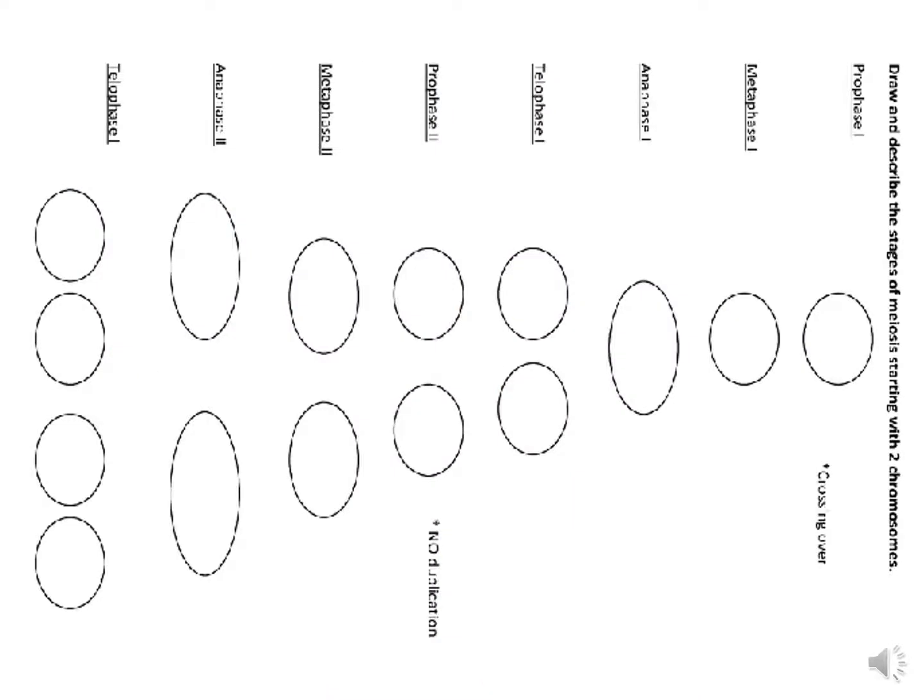Now I've given you this handout to help you with it, and yes, I know that it's sideways, but you can print this out if you would like, or you can just draw these circles on a piece of paper and draw through the process. I know that you can look it up in the book and just copy what you see, but that's not going to be very beneficial to you. I really want you to draw out those chromosomes at the beginning and then think about what separates in each phase of meiosis. Use the diagrams in your book and in this lecture as kind of a guide, but really think through the process, or the your turn won't make any difference to you.